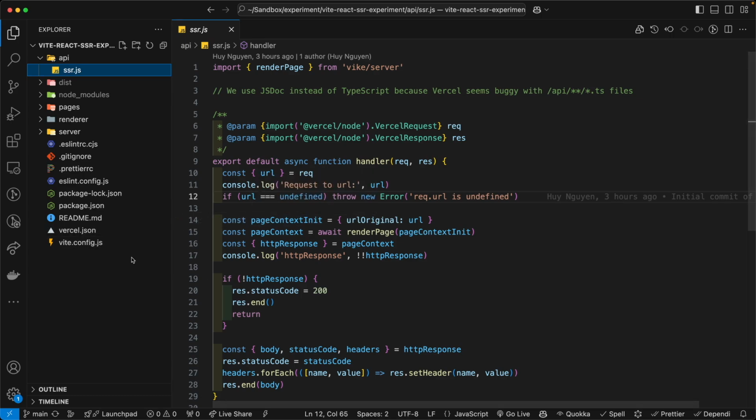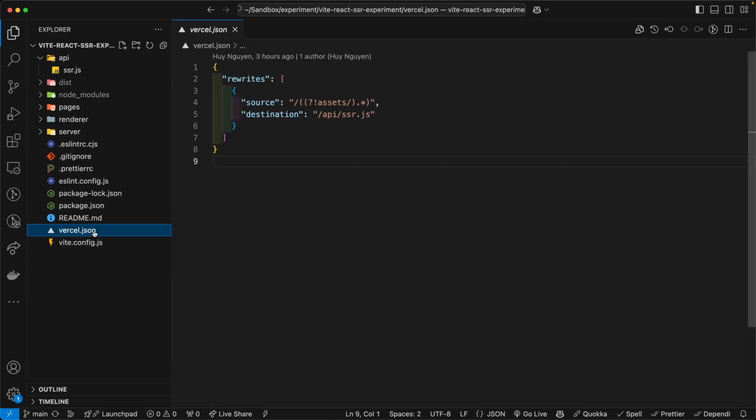And then at the root of my directory, I created a file called vercel.json, whatever you want to pronounce that, and I pasted this configuration object. Again, make sure the spelling is correct. Whatever you name this directory, make sure that it matches here.